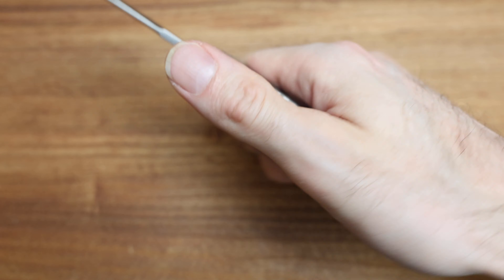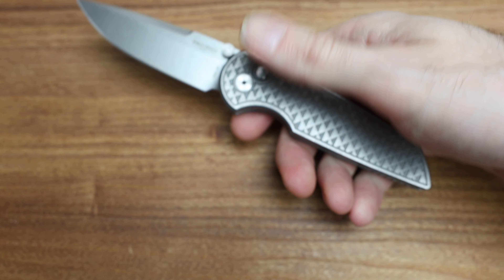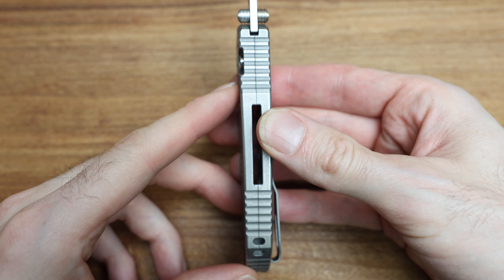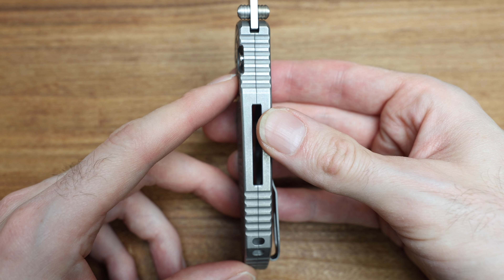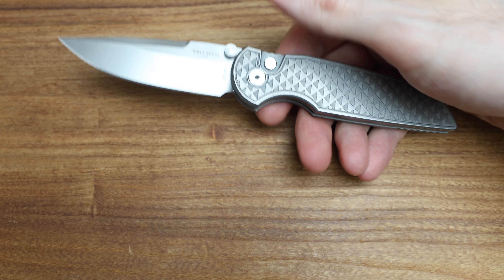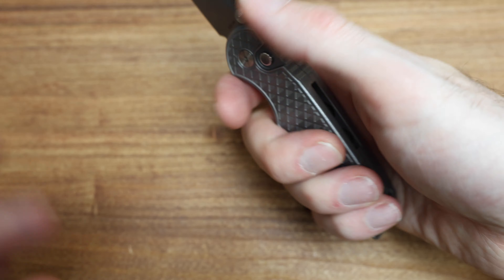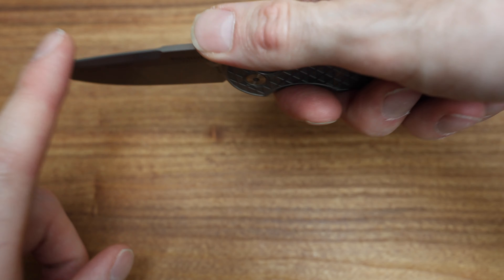Really nice design, really comfortable. We've got the flat top on the blade, no jimping — just very smooth. Beefy handle — look at the side profile on this, it's got some girth to her. It's a thick design but it doesn't feel like a 3.5 inch knife — it definitely feels bigger, which is nice. Because it's stainless it's going to fall right back in my hand, which I'd rather that versus the other way.